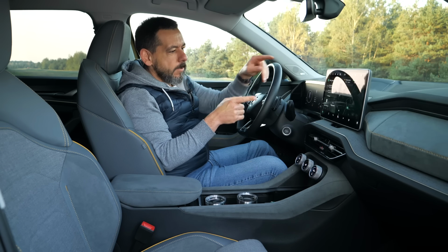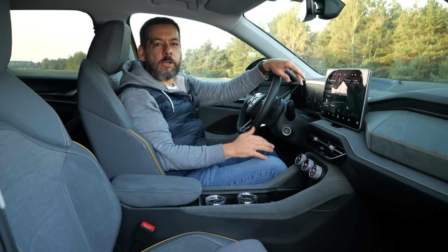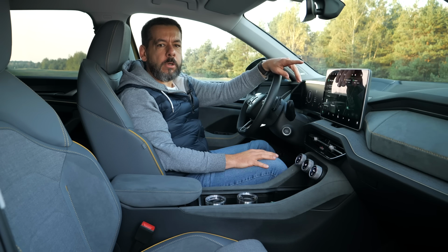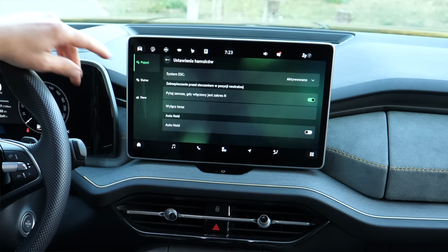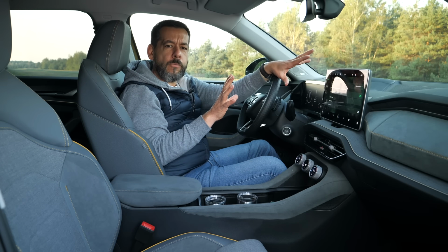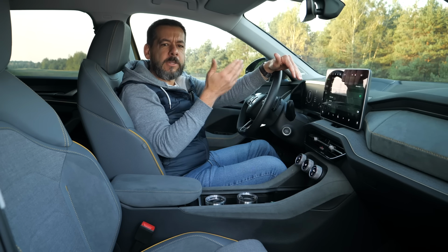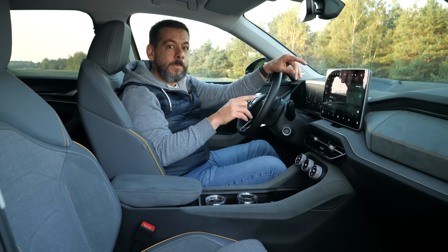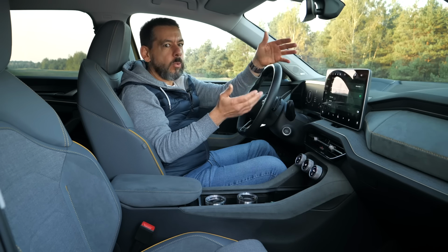The infotainment system, it didn't crash, but its logic eludes me. For example, in order to turn off ESP or put it in sport mode for some reason, you have to go into the main menu, click vehicle, then select the vehicle view, then select brakes, and this is where ESP settings are. Now, how often do you need to access those settings? Probably not very often, so it's fine if they're buried deep down in the menu, right? Well, no, because this one time I'll really need to turn ESP off, I won't remember where to look.